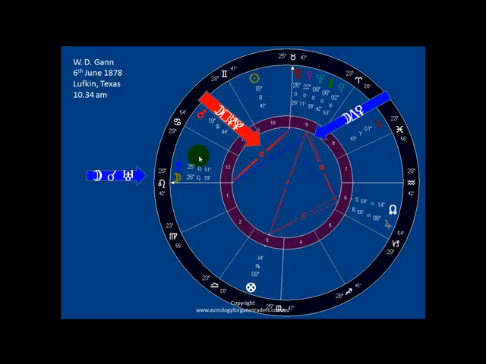So now these are the aspects actually. We can see that the moon trine Venus, so you've got Venus here, and because they're trine, they're going to be 120 degrees apart, which is 4 signs. Okay, now here is the moon square Mercury and Pluto. You can see the squares in there. See how they're all red?